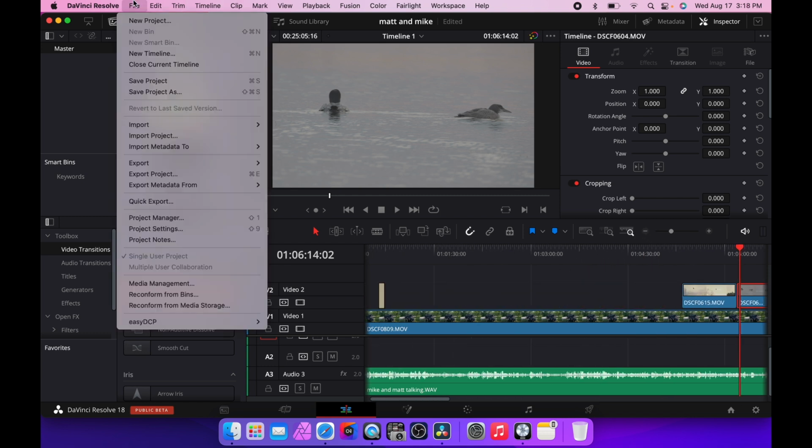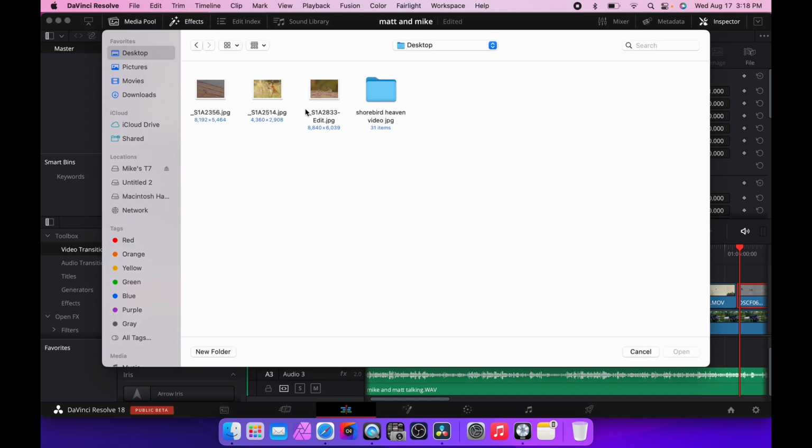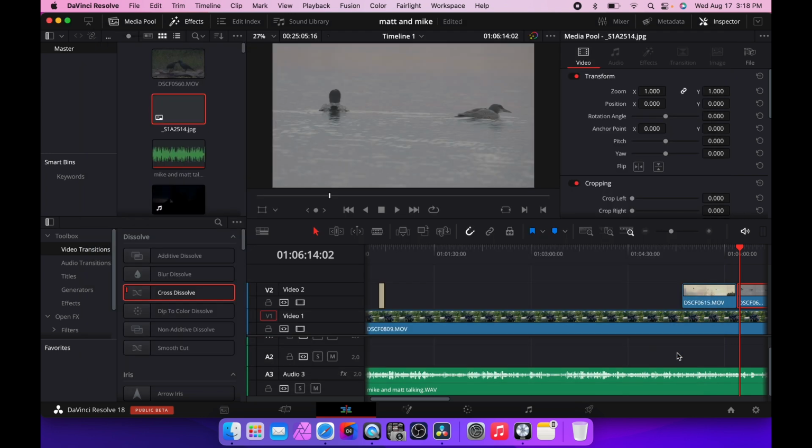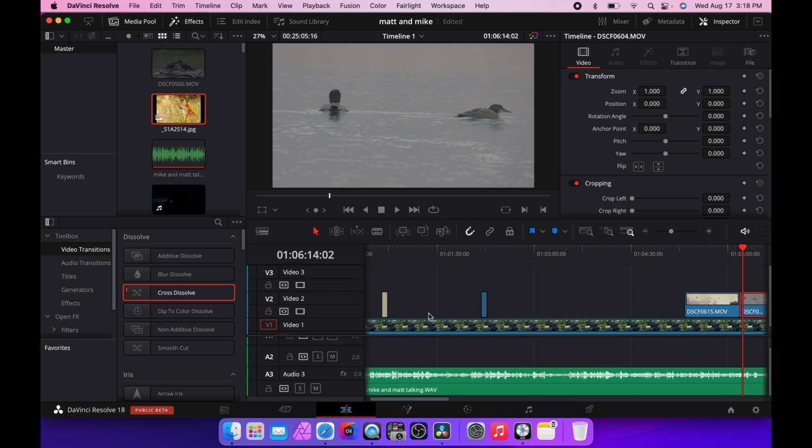So let's import some media. I just need a still photo. So let's say I had this photo, and I drag it down and I have the photo here. You might need more video tracks because I've got a track for this, but I want my text probably on another track, and then I might want my other videos on another track. You can have the same stuff on the same track sometimes, but it's probably cleaner to have multiple.